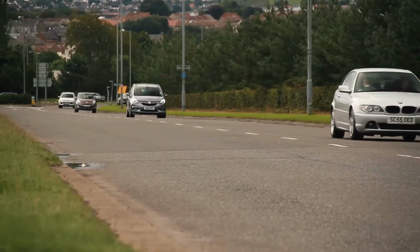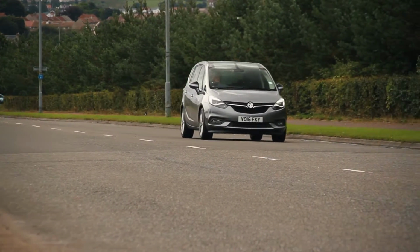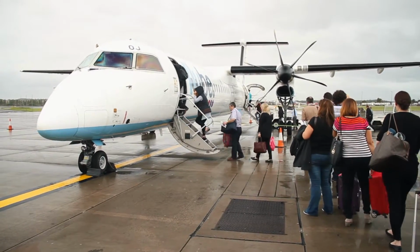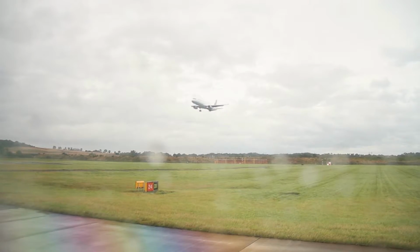From there we got back in the cars and we did one final stint towards Edinburgh Airport, and that was it. We hand the keys back and then another group of journalists fly in and try the car for the second day. It's all very quick, but in reality, while this seems like a jolly to a lot of people, our job is just to get in, drive the car and assess it and write about it as quickly as we can. So for car companies it's quite a quick turnaround, but you just get used to it. It's just how the industry works.